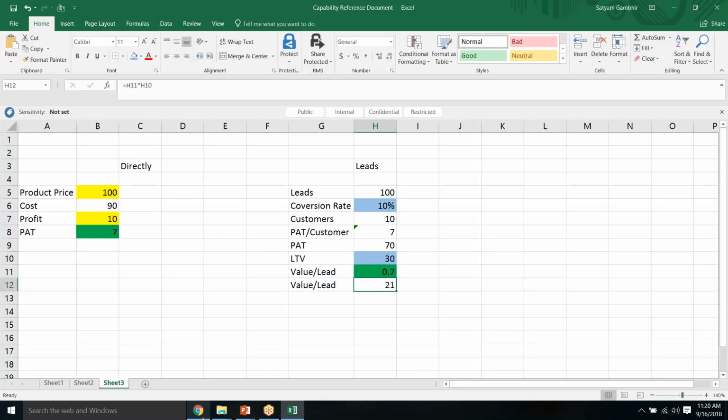I have oversimplified it for you guys. If I were to sit with my client and do this discussion over a whiteboard, I would have added at least 10 more dynamics. I just added two and inflated this value from 21 to 2100 rupees for some objective of that particular startup, so they could get the right kind of funding for their marketing. All investors ask, why are you spending so much on marketing? And this is the answer to them.